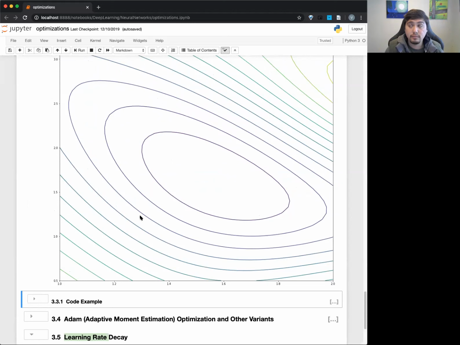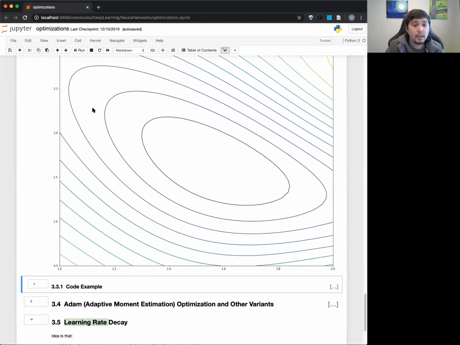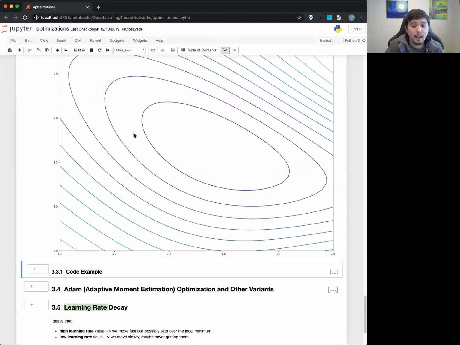Or I should say, no, wait, yeah. Anyway, if we're going downward into this part, if we're going down this way and we took really, really small steps, it's gonna take forever to get to right here. So we want to take these big steps to get here. So that's good, so we move fast, but if we move too fast, we might skip over this minimum.